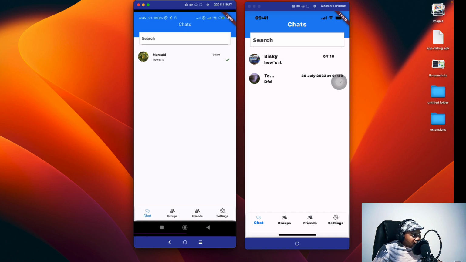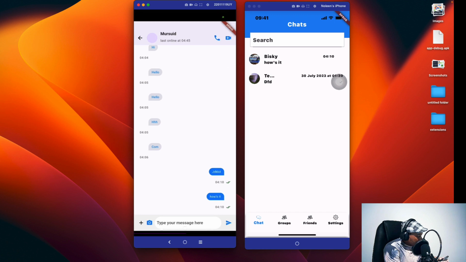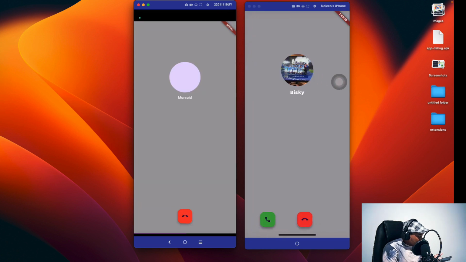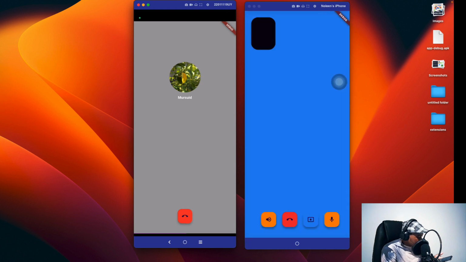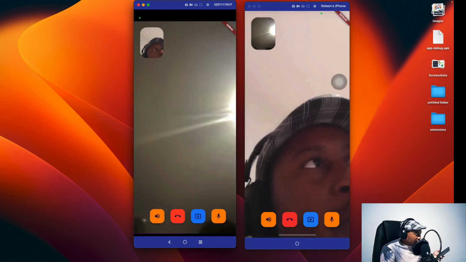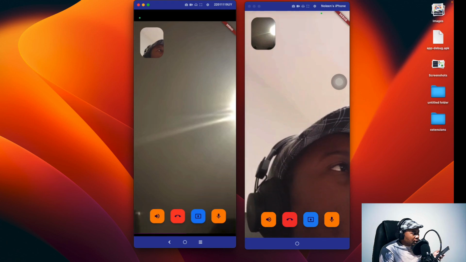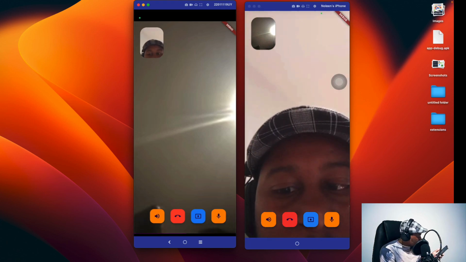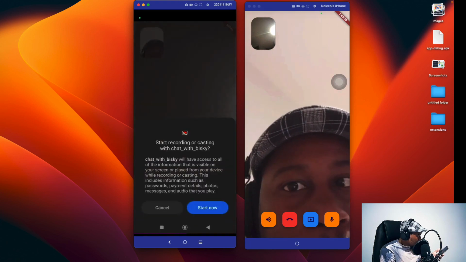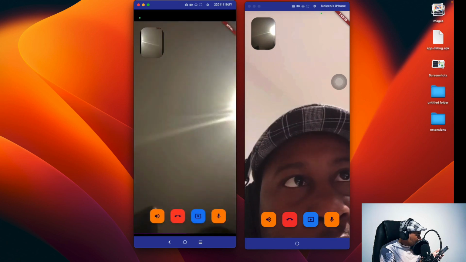In this demo video, it's a continuation of video call, but right now I want to show you how you can share your screen with the other user. So let's get started. This device, we'll call another one. As you can see, the other device is ringing and you can answer the call, and both devices are now on video call. So I can share my screen and I can start sharing.